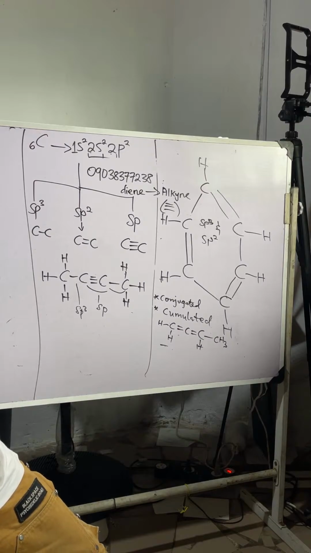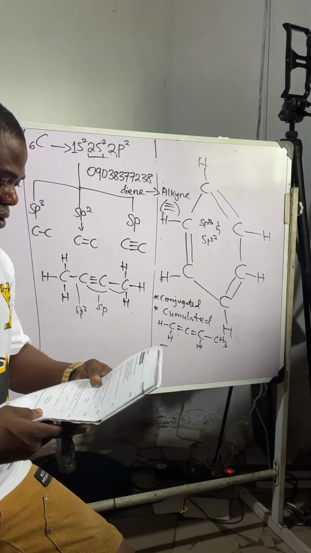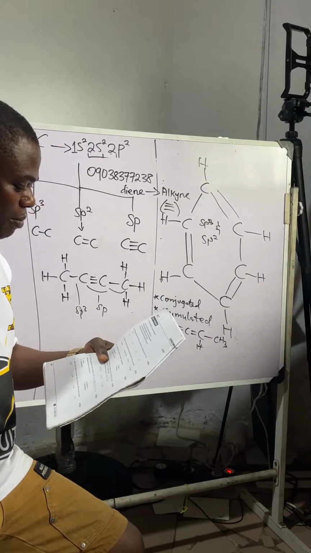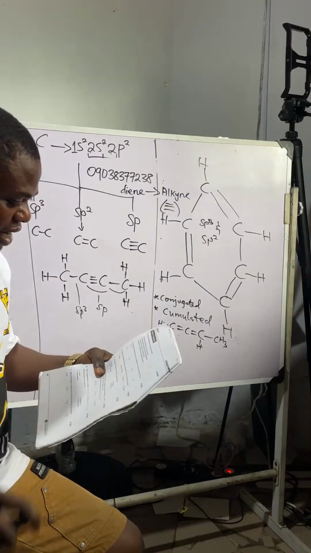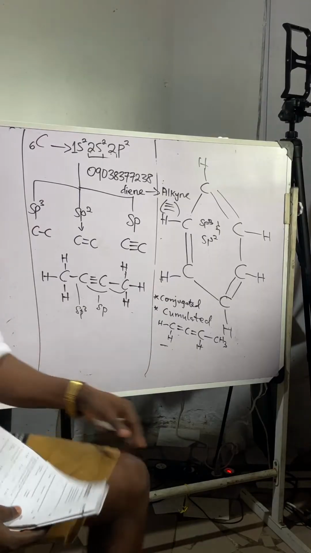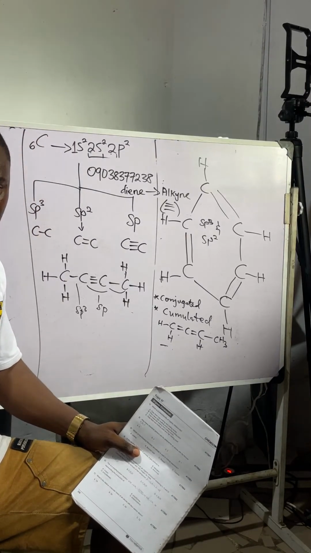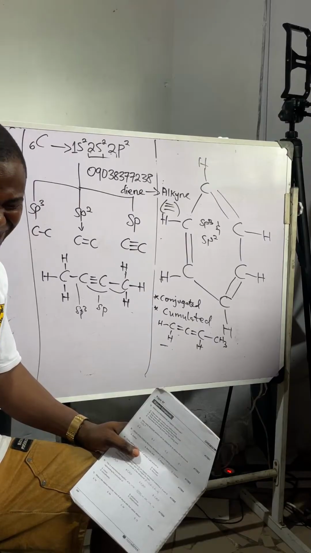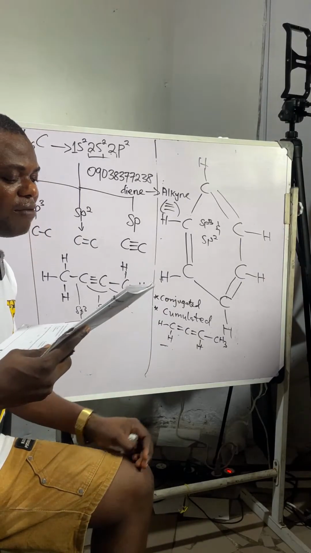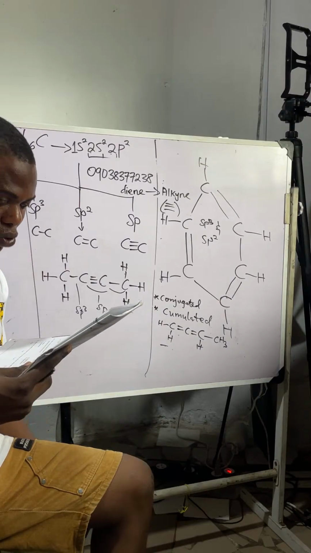Since we are doing revision, one of the questions we have here is a question they pick from the characteristics of organic compounds. They ask, which is a characteristic of an organic compound? A, they have high melting point and boiling point. That is not true, because the type of bonding you find in organic chemistry is covalent bonding. Covalent bonds generally have low melting and boiling points, unlike electrovalent or ionic bonds. So the high melting point option is out, but low is okay.